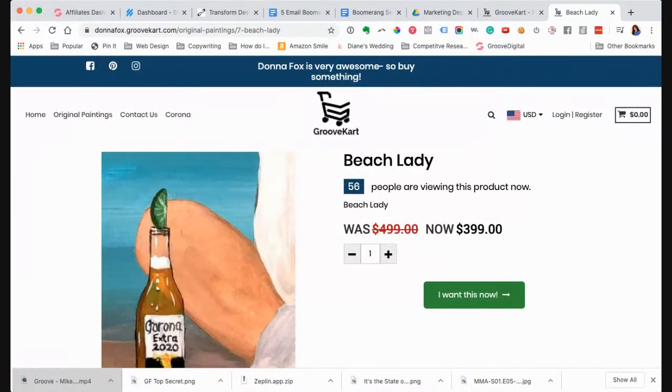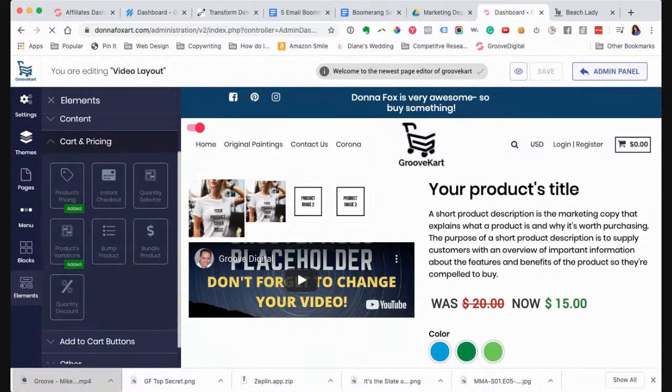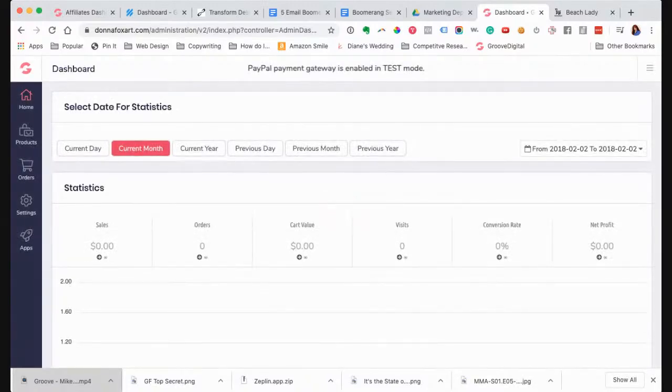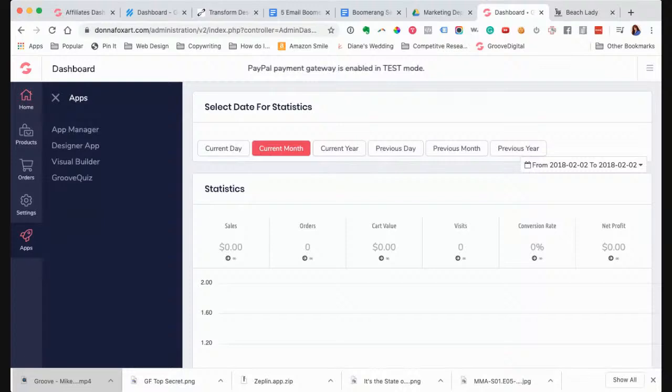So let's go to our products again in GrooveKart. Go to the admin panel. You can just click back. I mean, right click on admin panel and open it. Oh, I just did it again. It's okay. I always try to right click and open a second window so I don't have to go back and forth, and I just change the tabs. But that's just me. There are a thousand ways to skin a cat. Did you say products or in the visual builder? It will be products, because remember, it is at the product level where we change the layout. Yes, so we're going to take a look at my products.